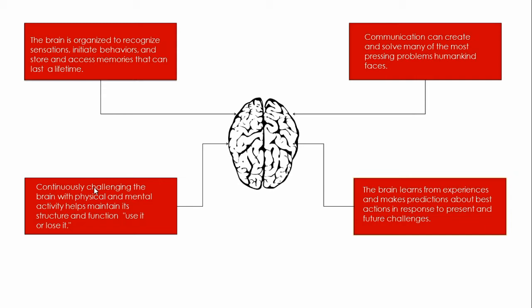So the last thing in our introduction to the brain is experiences. The brain learns from past experiences and makes predictions about the future. As you know, artificial intelligence, as a technology, and if you are not familiar with it, please read articles about it, uses previous data, and the model learns from this experience data and makes predictions. So this is how the human functions, and they innovated this idea from the human brain.